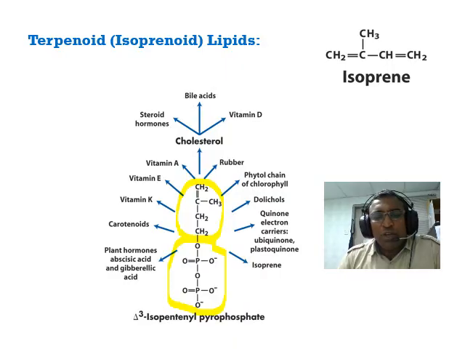It can form the vitamins A, D, E, K, can form carotenoid, and it also can form rubber, the latex that we used to export in Malaysia. It also comes from this isopentenyl pyrophosphate. Other than that, you can also make cholesterol in the liver of a person, and from the cholesterol, it can become precursor or starting material to form bile acid, vitamin D, as well as the steroidal hormone that we're going to learn in a while.